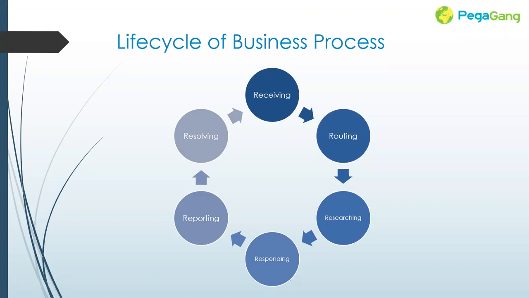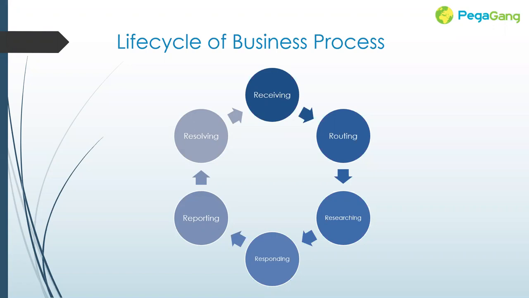In whatever project you're in, with every application, these 6 steps are involved. These are known as the 6 R's. Let me explain this with a small example. The first one is receiving. We call a bank, suppose, and ask for an address change. That means the bank person is receiving the request for an address change. The first step is receiving. The bank agent has received the request.